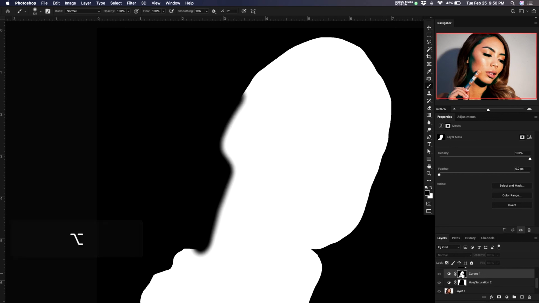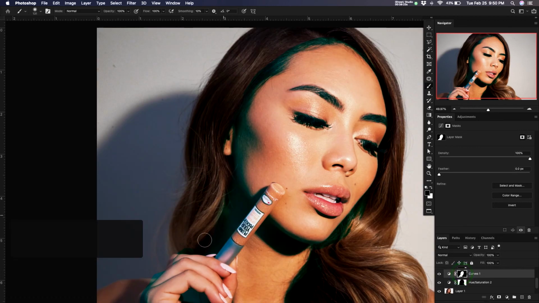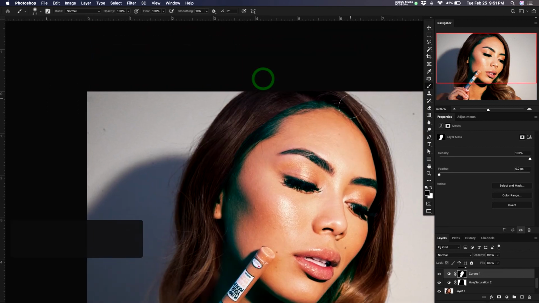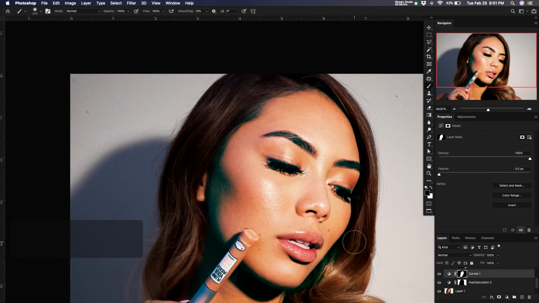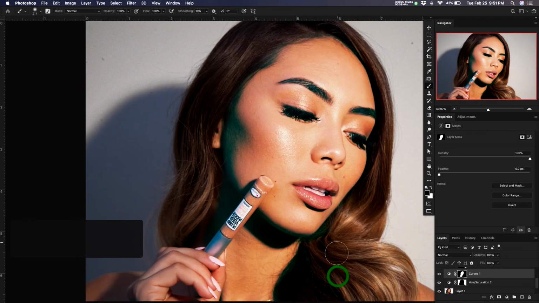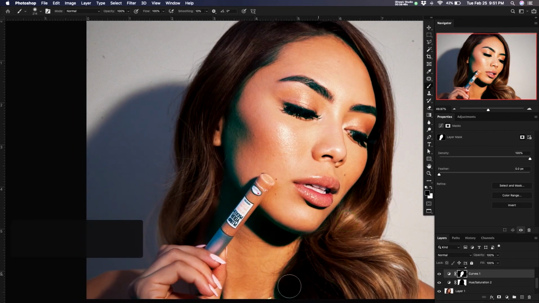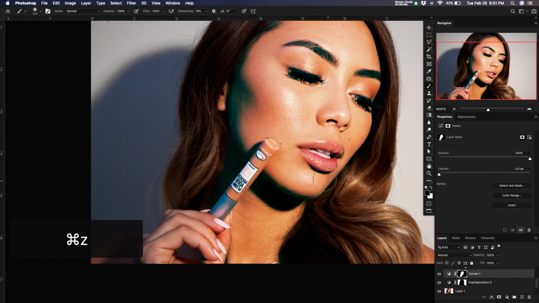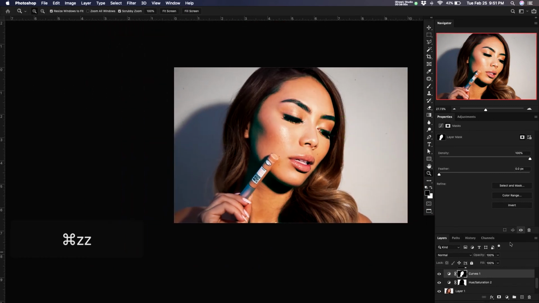This might be easier done with the actual image showing so that you can see where the effect is being applied and not being applied. And I can very quickly paint around this edge so it's applying to that shadow on her cheek and not necessarily on the hair. Okay, but again, that's a bit painstaking, right? So what if, is there a faster way? Yes, there is. So let's go back a few steps in the history palette.